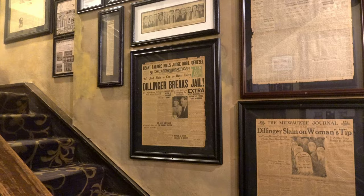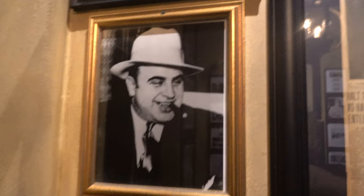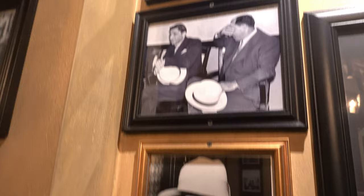And so this museum here isn't a tribute to Harry Caray like I thought it would be. It all has to do with ex-mobster Frank Nitti. Who's Frank Nitti, you ask? Well, you might recognize this guy, Al Capone. He handed over control of the Chicago mob to Frank Nitti. And what does that have to do with this building, and why is there a museum here?